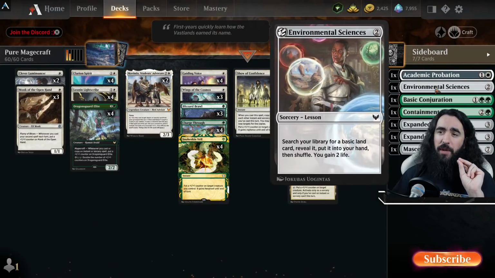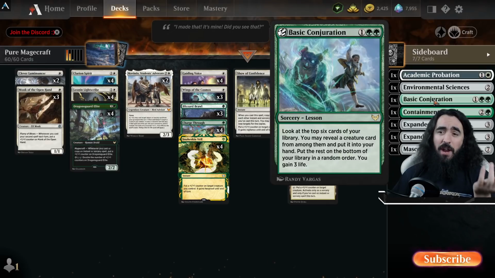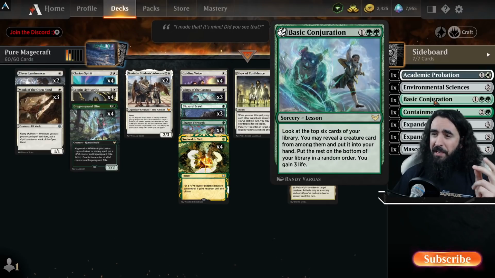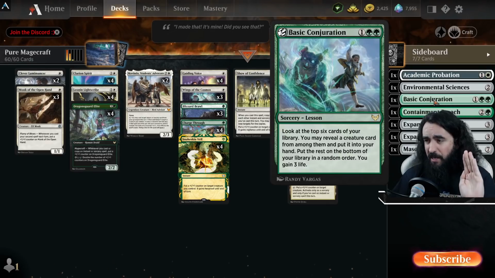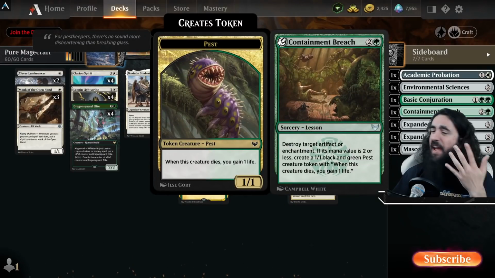So we can make sure to get our 3rd or maybe even our 4th land. Then we have 1 Basic Conjuration to get one of our creatures into our hand if we absolutely need it, because without creatures we're doomed. We have the Containment Breach, so that we can destroy whatever we don't like. Enchantment, artifact, get out of here.